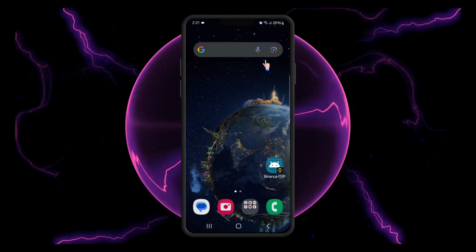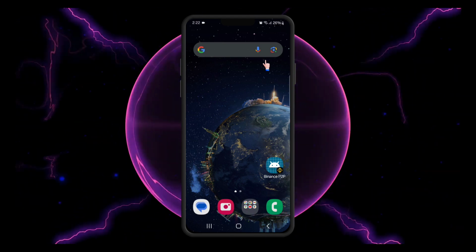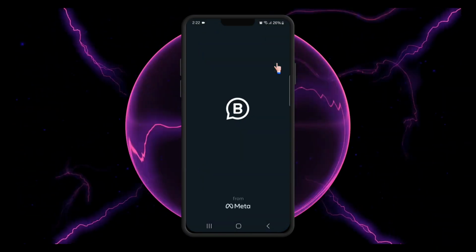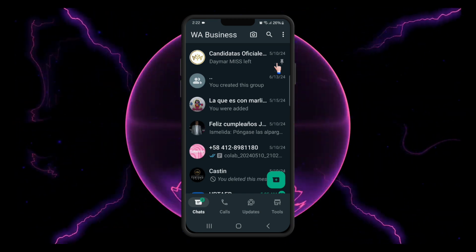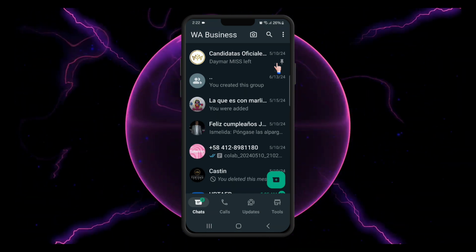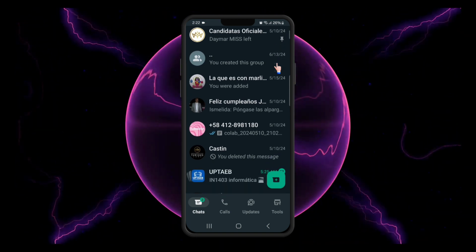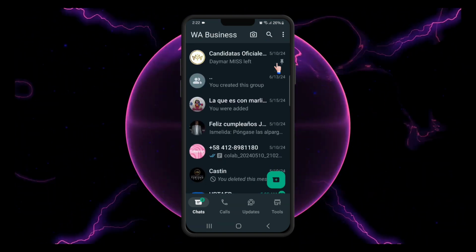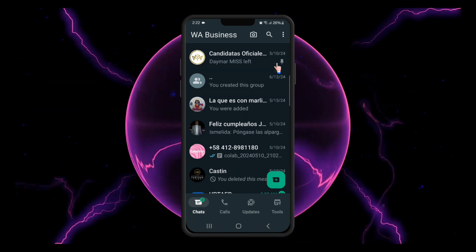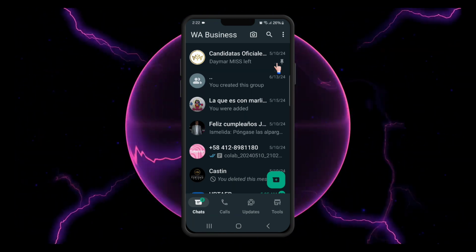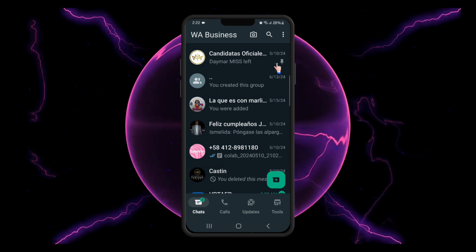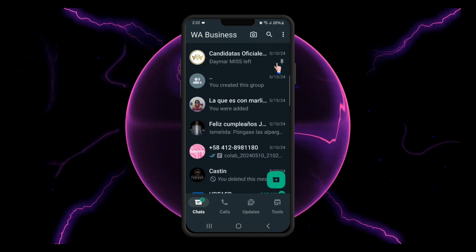In this video, I am going to show you how you can see restricted chats. The first thing we are going to do in WhatsApp is to keep in mind that we're restricting a chat. You must have your cell phone pattern lock, PIN or fingerprint to be able to unlock that chat. Now, another thing is also the PIN that you put in configuration. If you don't know how to do it, I'm looking for a video on how to configure this now.